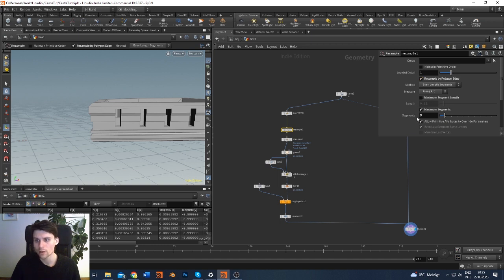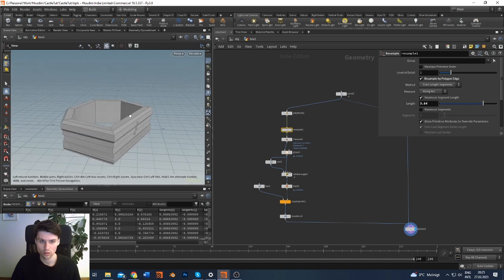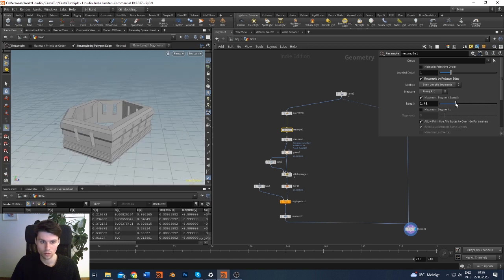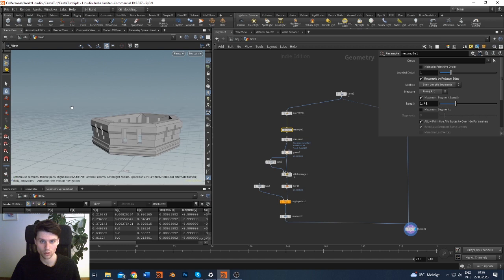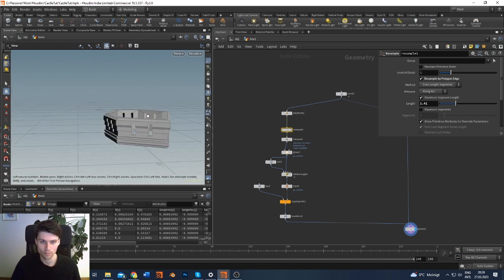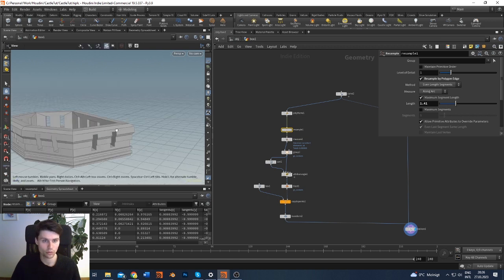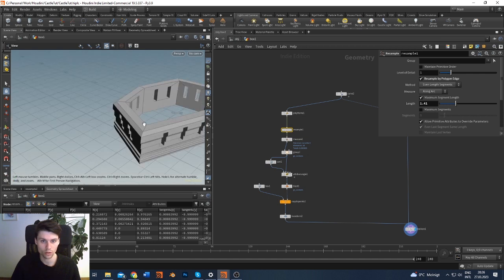Instead of going by segments, we can go by maximum segment length, I believe. Yeah, now it's more even. Now here we have 4 windows, or here we have 2. I think that's better.